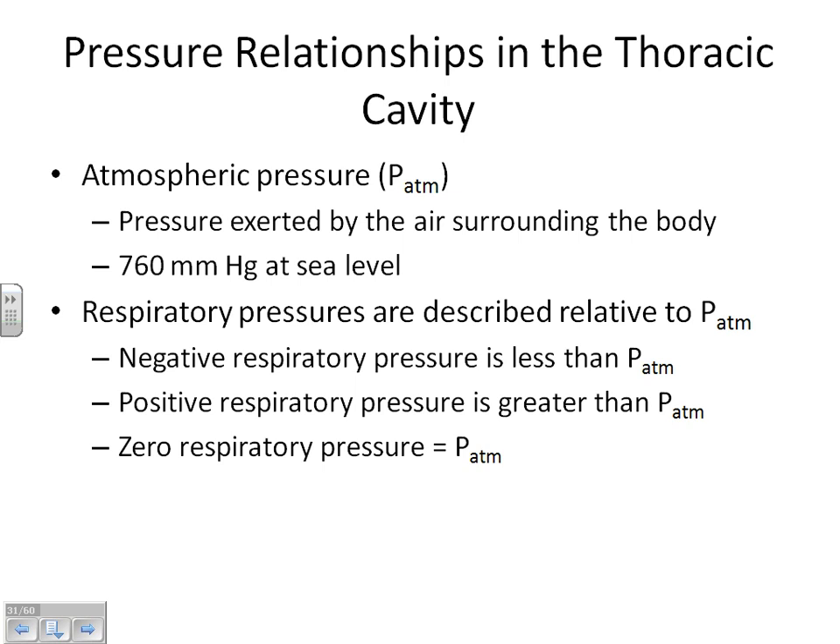Your lungs are like a big tire inside your body. We all know we put air in our tires. What happens if you jab a hole in it? The air comes rushing out — you lose pressure in your tire. That's because you forced more air in than is in the atmosphere, and when you jab a hole, the air rushes out equalizing to atmospheric pressure. The same thing would happen to your lung — it would deflate just like a tire.